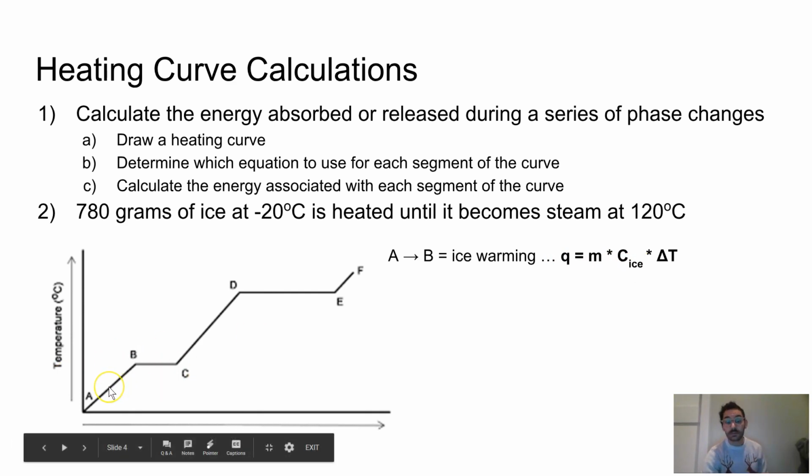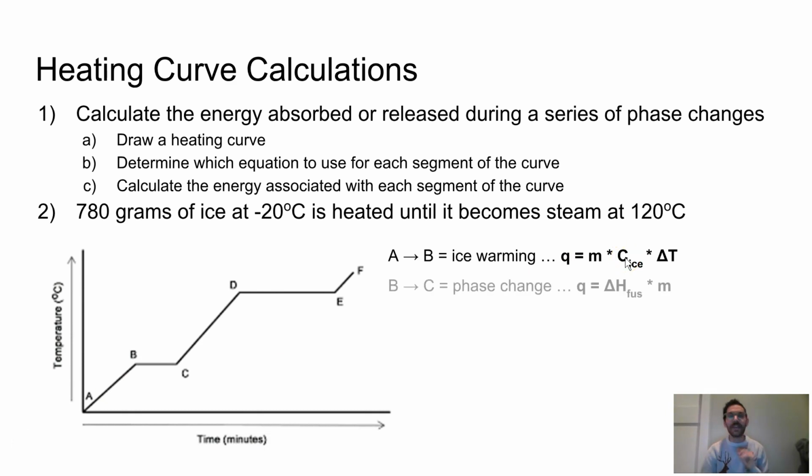If this is water, or H2O, it's starting off as ice, which has its own specific heat. And then in between B and C, we're going to use our phase change guy. We're going to use our enthalpy of fusion because that tells us the heat that's either absorbed or released when something melts. So if this guy is becoming a liquid, it's probably absorbing that heat because it's got to get faster and faster, those particles.